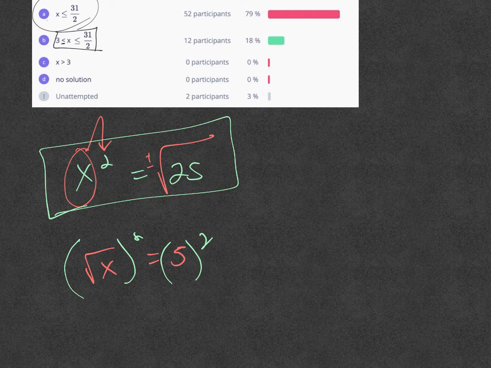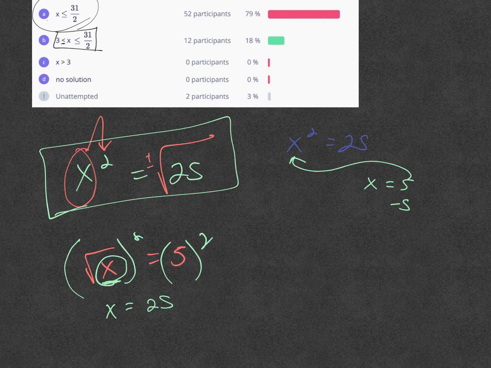Think about why that's happening, because technically if I had x squared equals 25, if I have x equals 5 and I plug it back in, 5 squared is 25 and that works. But also if I have negative 5 and I plug it in, negative 5 squared is 25 and that also works. The same would not be true here. So if I squared both sides, I'd get x equals 25. If you had treated it as plus or minus 25, you can plug in a positive 25 there and square root it, you get 5, but you can't plug in a negative 25.